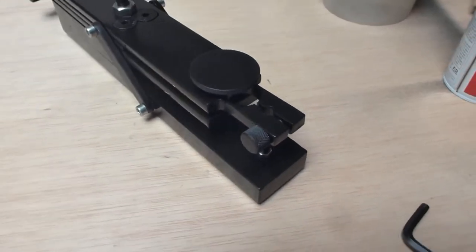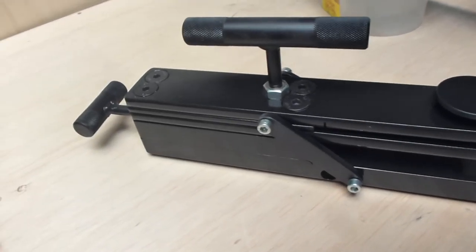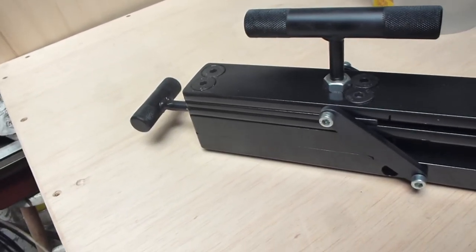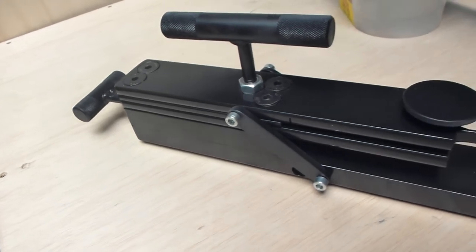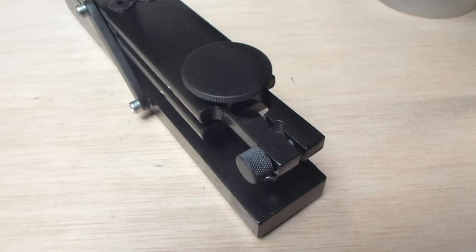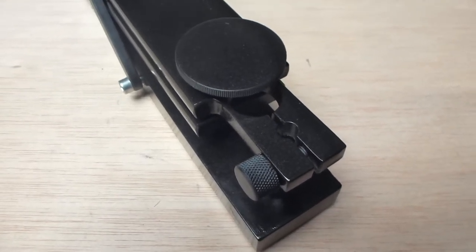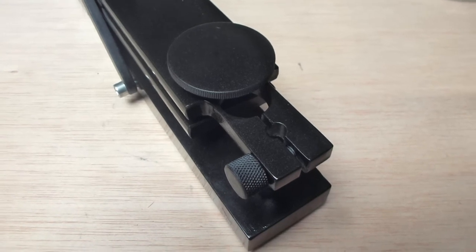Rapido meter, finished, painted, and ready to go. There's not much contrast, so I'm curious to see how much is actually visible on the video. Okay.